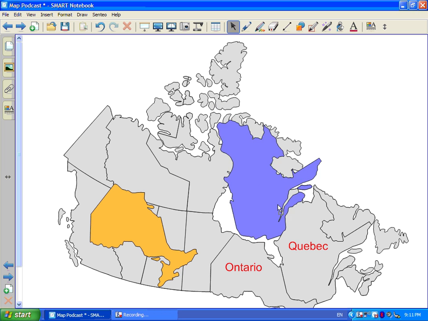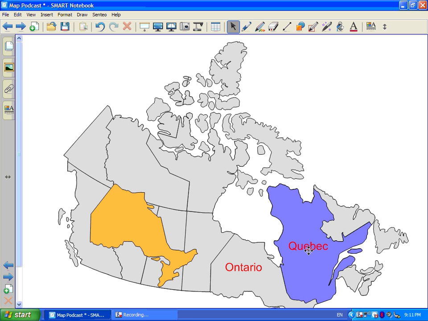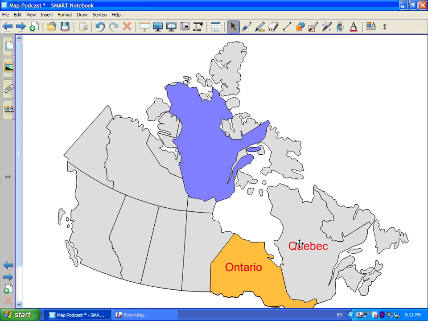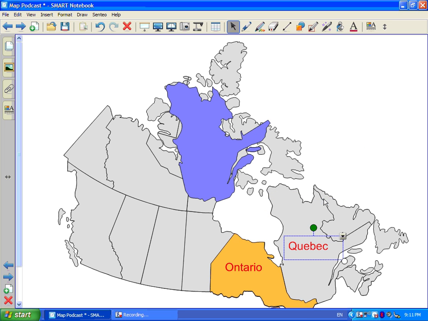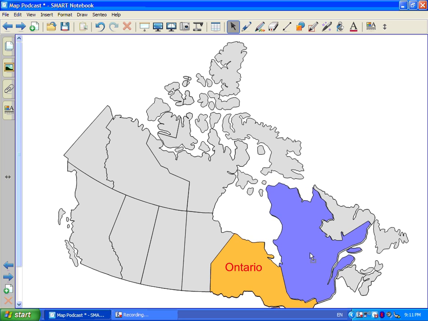Now, if I were to drag the pictures back into their spots, you can see that the name is showing through, and we don't want that at all. We want it to be hidden until our students come up and touch it. So one way that we can do this is, if I just move it for the sake of moving it, I highlight the name of the province, so Quebec, and I click on the arrow and we want to order it. We want to send it to the back. What that's doing is moving the name of Quebec back behind our picture. Now if I drag it over, you can see that it is hidden.